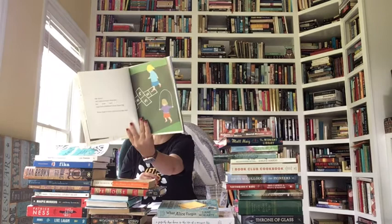Another very short one that I picked up, and I'm sure I've read it before, is E.E. Cummings' In Just Spring, a beautiful little children's book that has paintings. It looks like I picked it up at a library sale because it's a discard from the Public Library of Cincinnati. But I did use this with my students, and I'm adding it to my list here as books that I finished so that I can put it on my shelf. It is E.E. Cummings' poem, In Just Spring, and it's got these lovely little illustrations.